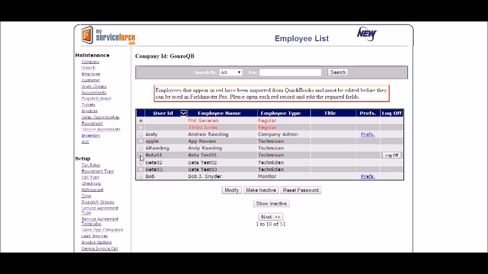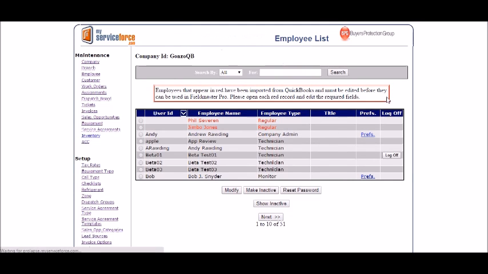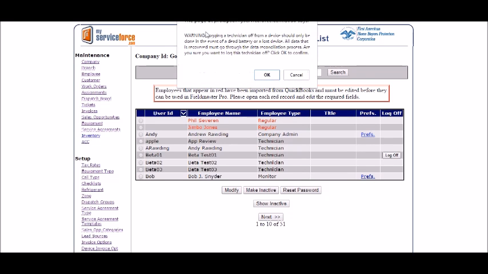If you were to make one of these inactive, and this is a good example, if we try to make this one inactive, you see this technician's logged on. So to make them inactive, you'll first have to log them off. And so something you can do if a technician's device is dead, or you know he reinstalled the app without logging off, there's a logon connection that has to be ended, and you can actually do that here from the office side. So you can hit log off. You'll get a warning that basically says that he can lose some data by doing this. So this would be a last resort. Again, if his device is dead, battery died or something like that, or there's an issue where you just absolutely have to get them logged off.